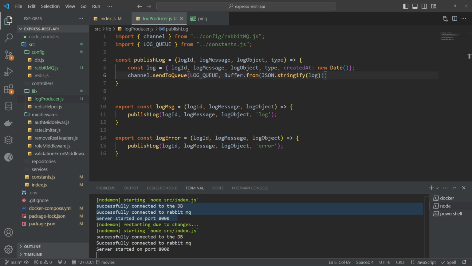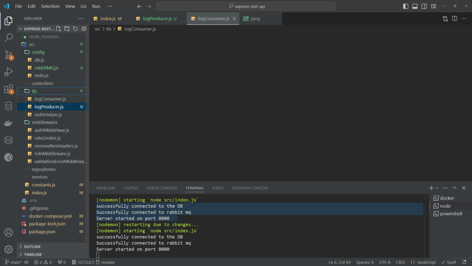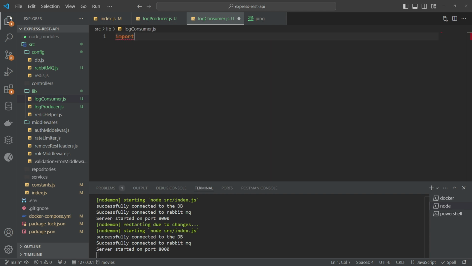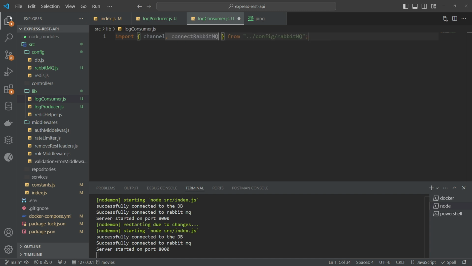For this, I will create a new file and call it logConsumer.js. Here let us do a few imports. Import channel and connect to RabbitMQ from rabbitmq.js.